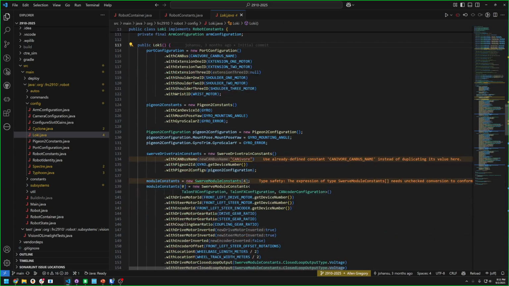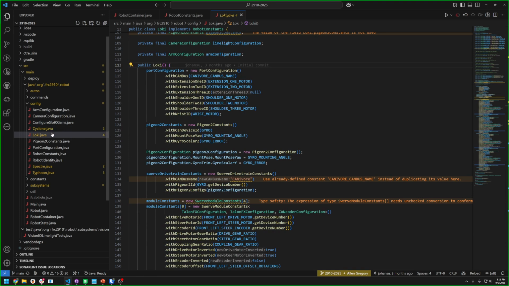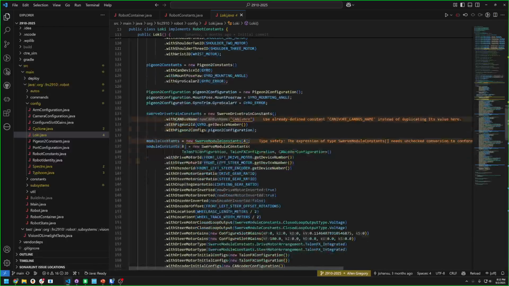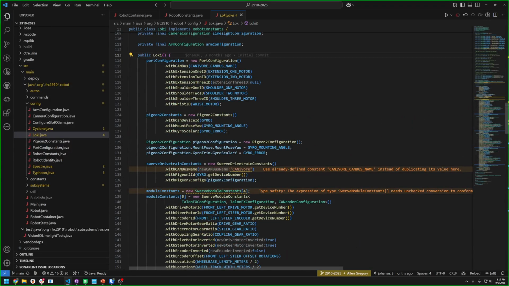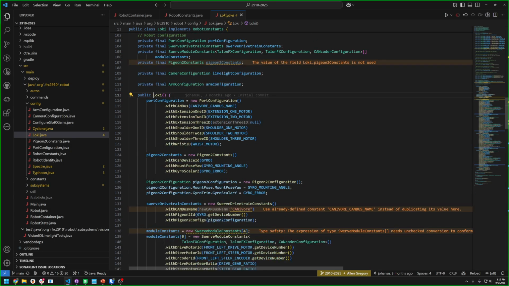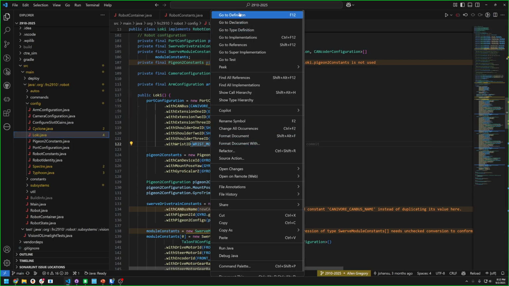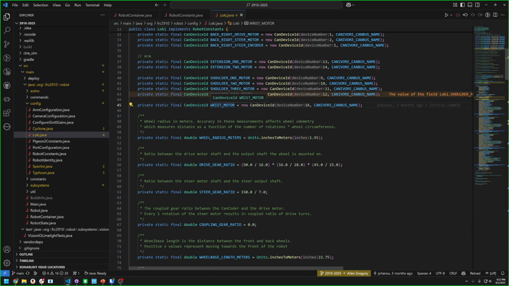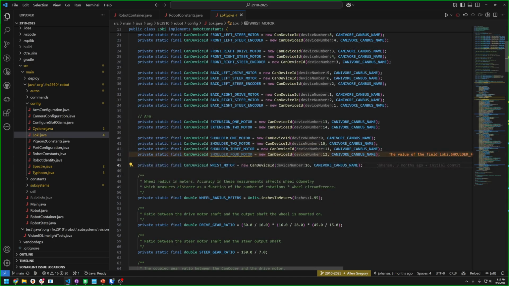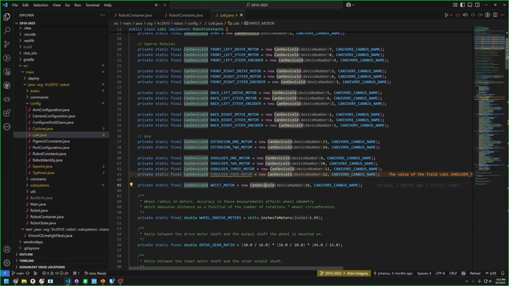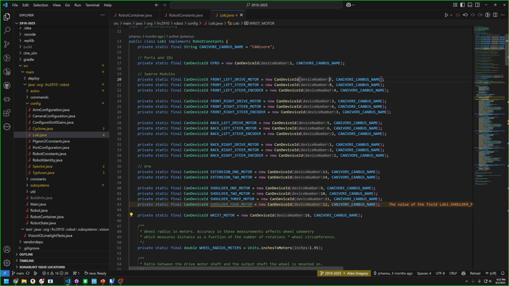Okay, yeah. So then they're coming back, and they all are in these different files for the configs for each robot. So for the Loki robot, you can go through and see the different port configurations, CANivore, which one is which extension, shoulder, wrist, what each of those are. And those are all defined further down, so we have all those CAN devices being built up. They have the full port map for each robot, where all the swerve motors are. We know which CAN ID each of them is assigned to.